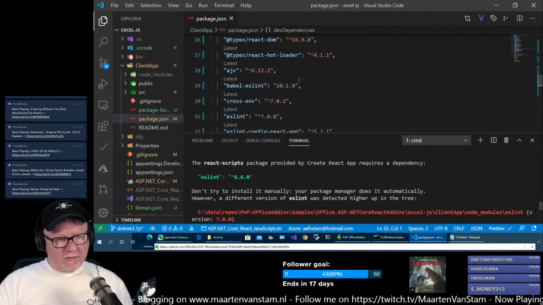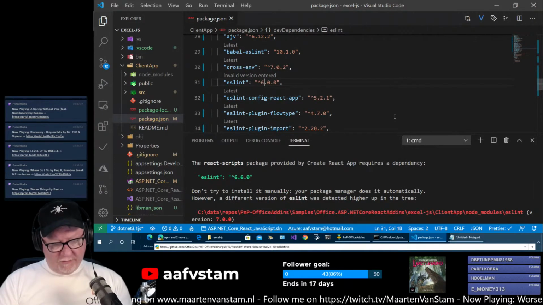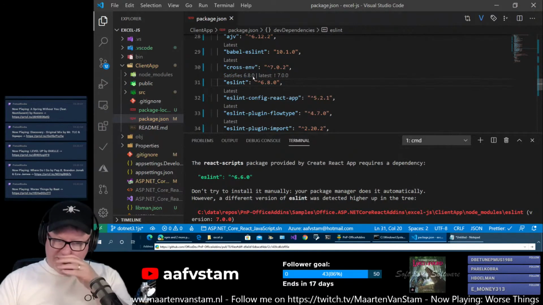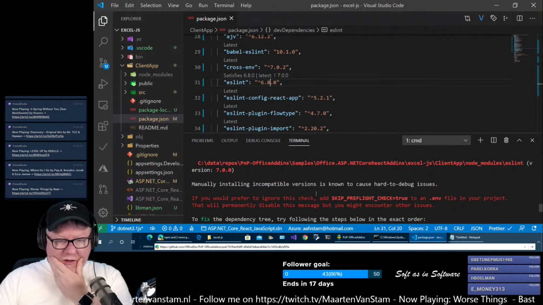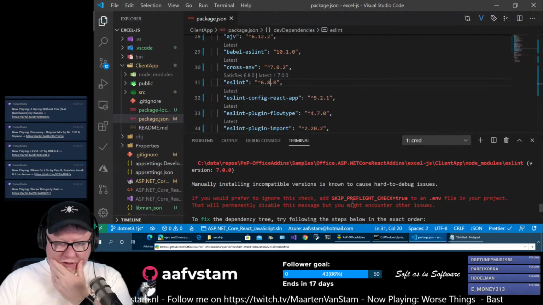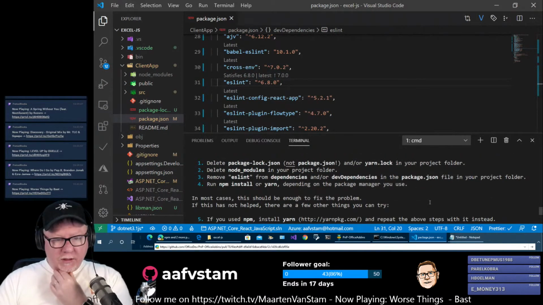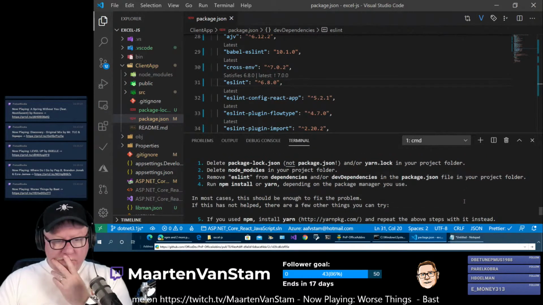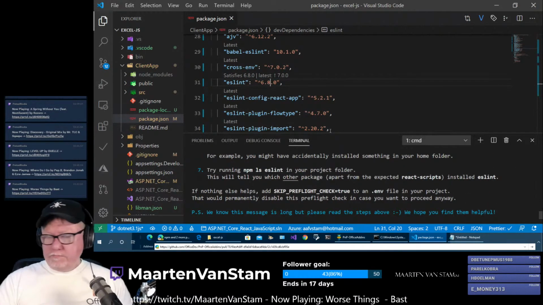ESLint. Here. 6.8.0. And this is the same thing. It's dependent from, if you would like to ignore this check, skip the preflight check. Okay. Yep.